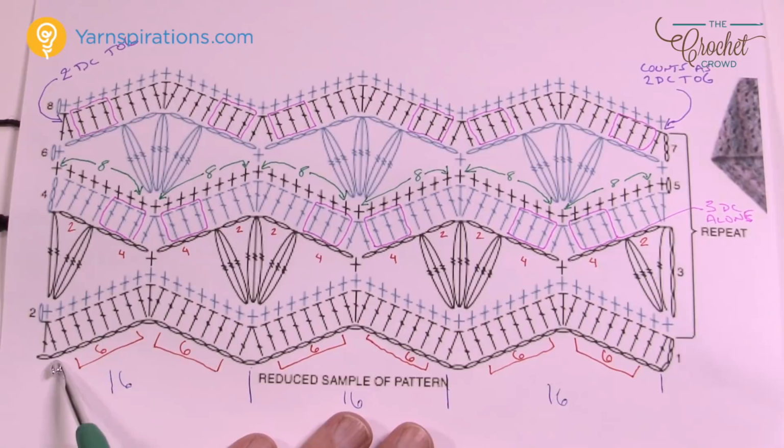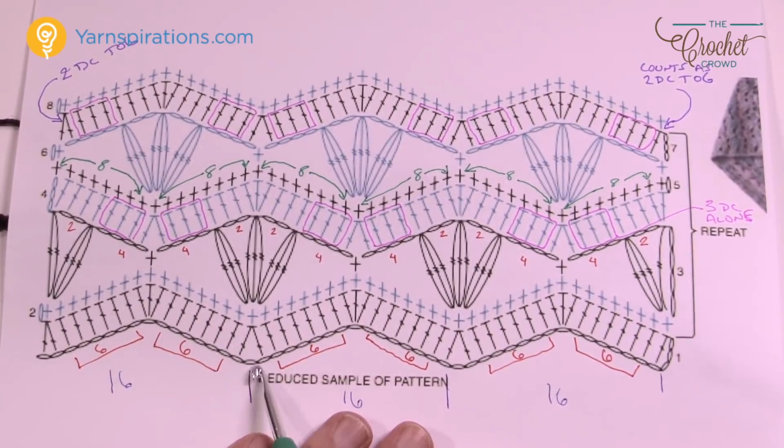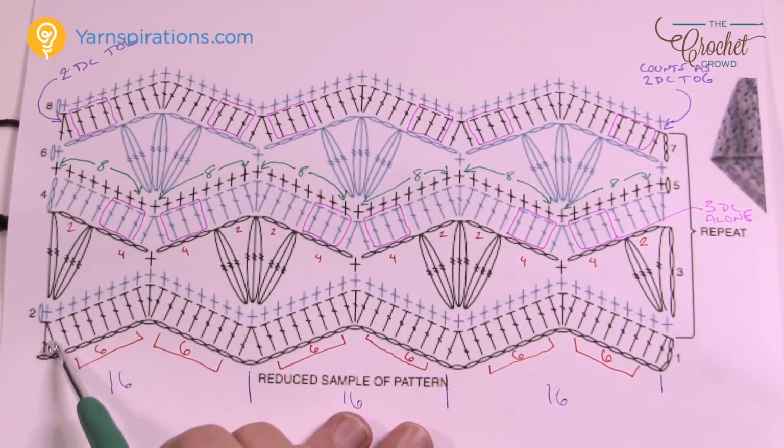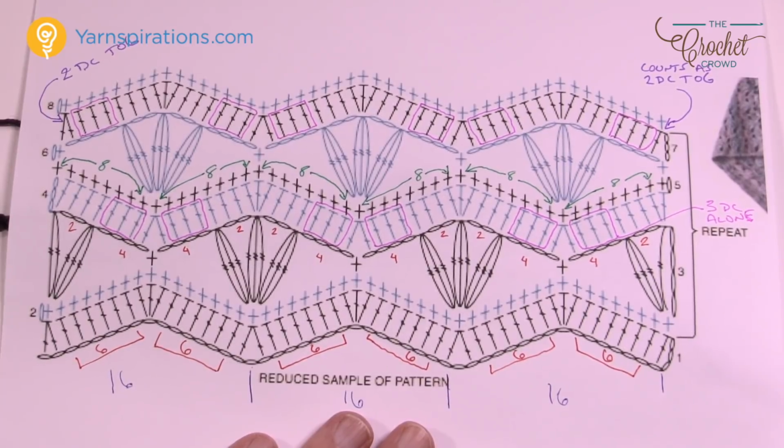And at the very end you see that there's 2 double crochets that will be by themselves. You don't skip 1 like you would have here. So you don't worry about that on the edge. So this, how it's 2 together here, is kind of the same way that you did over here when you went to go get started. So let's just do this in real format, and let's begin row number 1.